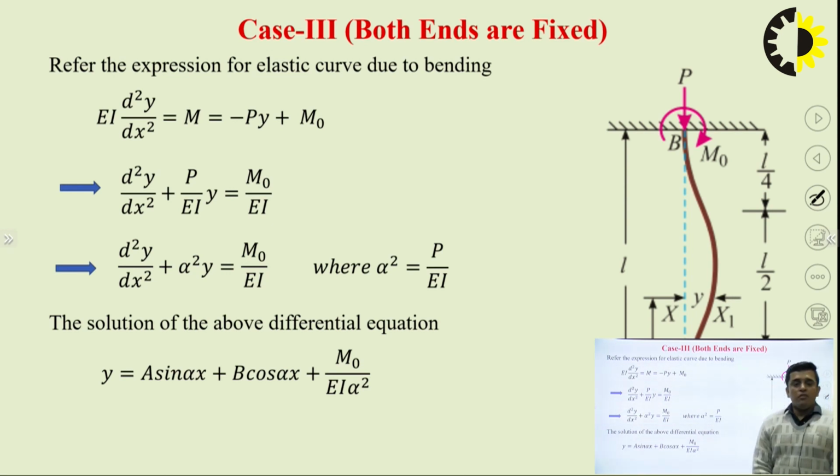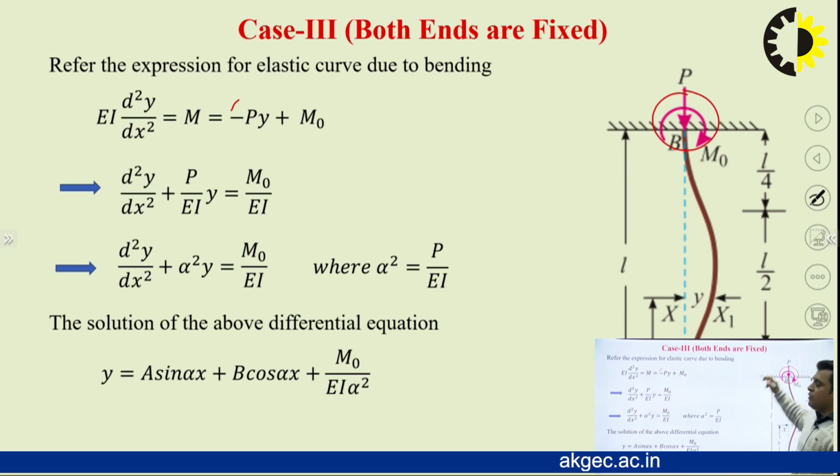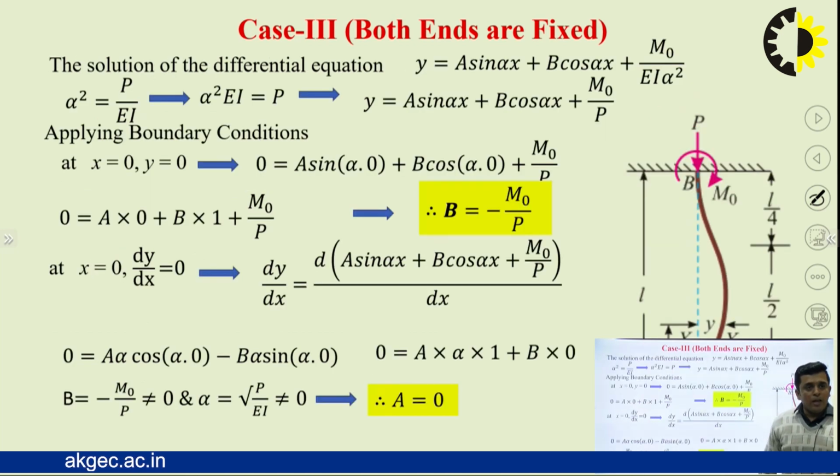If I take a different case, where both ends are fixed, what is happening? Same procedure, the differential equation. See, this is the differential equation replaced by the moment value. The thing is, in the case of fixed ends, there is a moment also. If you draw the FBD of a fixed support, you get a moment also. Now, you get the differential equation, apply the boundary conditions and solve it, so the same procedure is going to repeat.